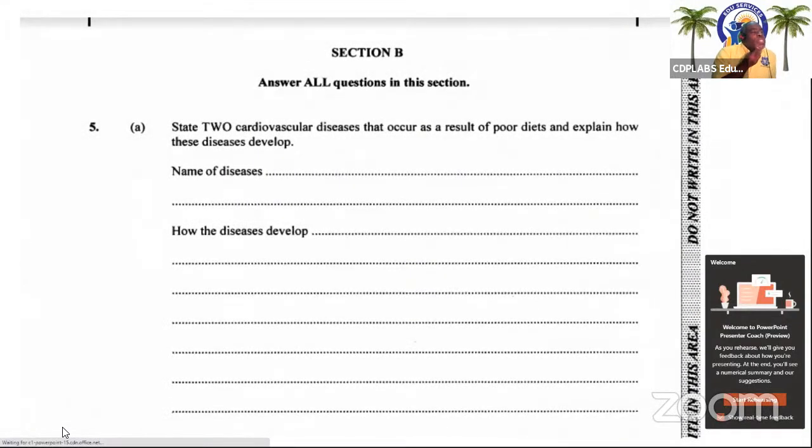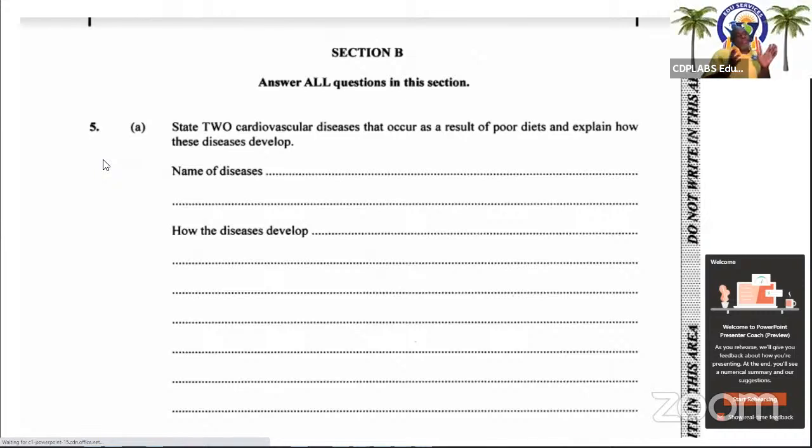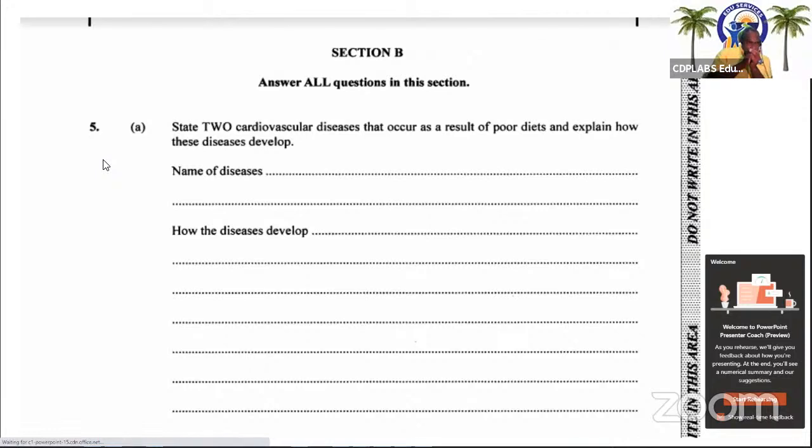All right, so this was based on Anastasia's presentation last week. Would somebody read the question for us, please? State two cardiovascular diseases that occur as a result of poor diet and explain how these diseases develop. Okay, good.